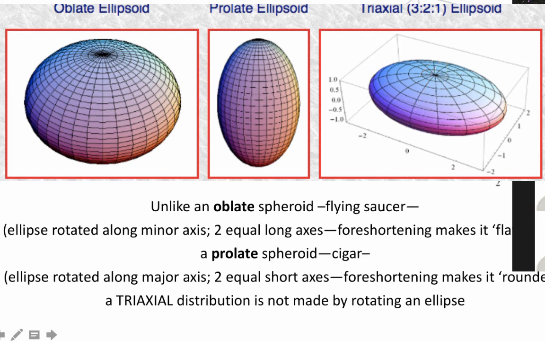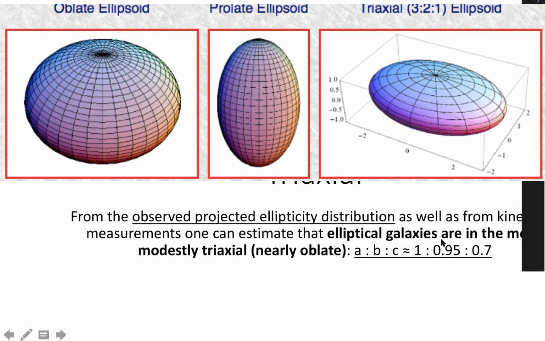This darn thing looks like an ellipse from pretty much any way you look at it. There is evidence that requires that many elliptical galaxies do have some triaxiality to them. The good news is they're fairly close to being oblate spheroids. The reason I say that is because there are 2 long axes, and they're pretty darn close to each other. The shorter axis is only maybe 5 or 10% less than the long axis.